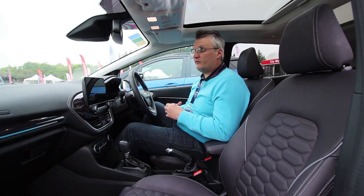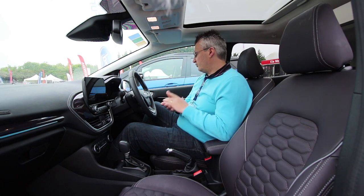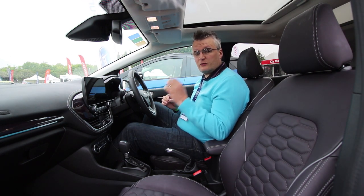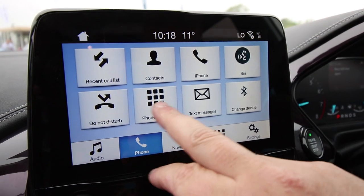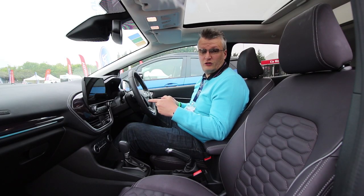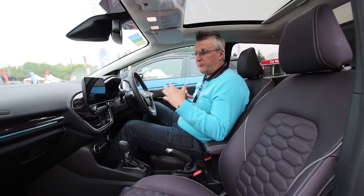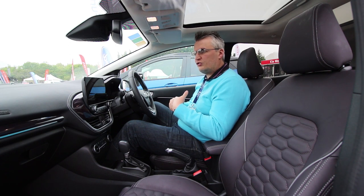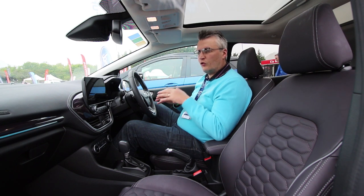It's got adaptive cruise control and some very clever parking systems. It's got all-around electric windows and power folding mirrors — they've really gone to town with this car. You've got a 10-speaker B&O system so you get very premium sound. It's quite amazing: you get adaptive cruise control, collision detection, pedestrian detection, and lane keep assist. This car has got most of the things you'd find in more premium German brands, and it's good to see that safety is a priority, especially for the smaller car.